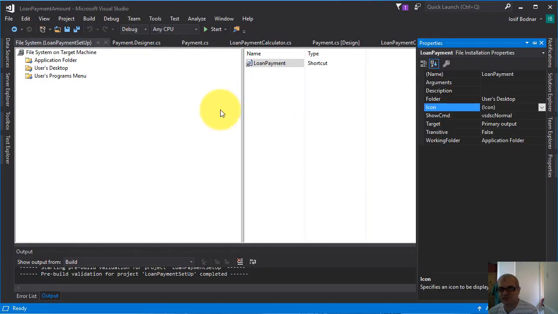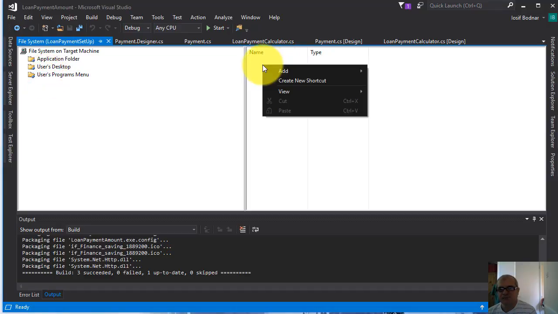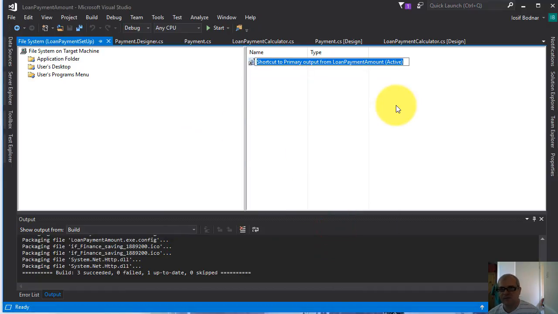Also, if you want to have your application on the start menu, select this users programs menu, right click, create a new shortcut, select application folder. Okay, select this primary output. Okay, give a name, the same name actually, loan payment.